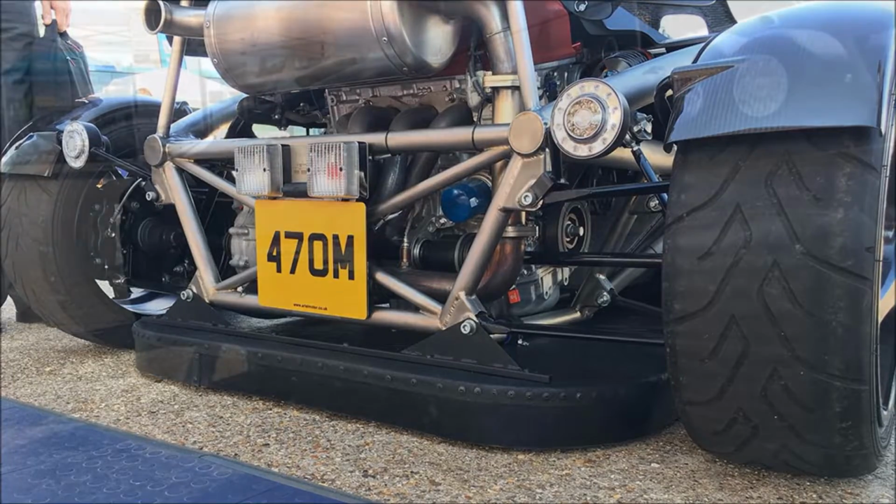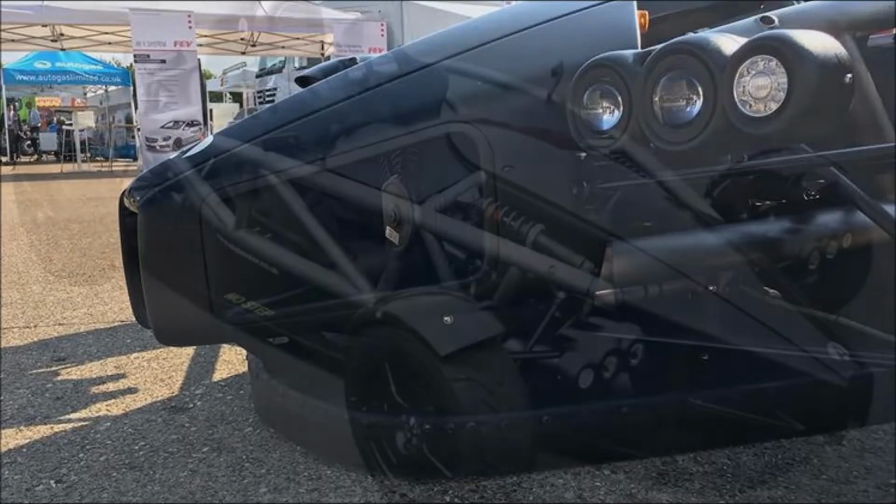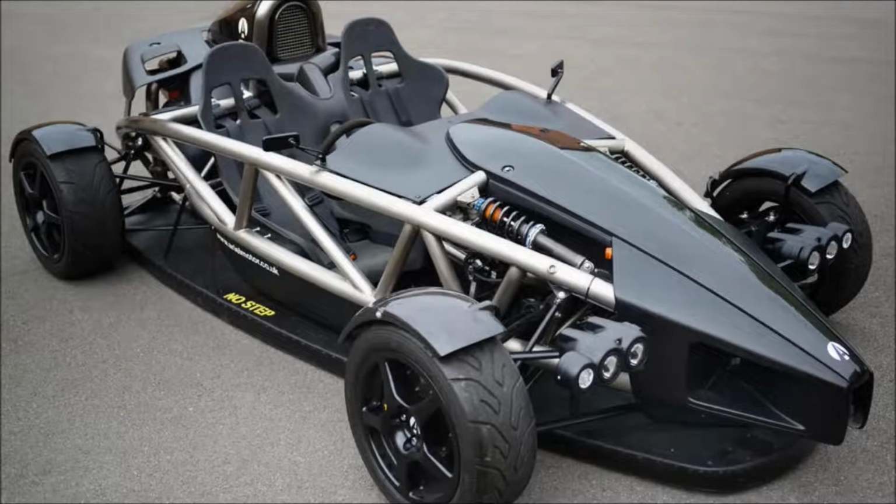Now, as far as what these companies, Delta and Total Sim, did, Delta, first of all, is a company that simulated the times and the benchmark testing of the vehicle in, as I said, I believe a computer simulation. Total Sim, on their side of things, did what they call CFD, which is computational fluid dynamics, basically working on the aerodynamic signature of the car and mapping out how this system would affect the car's stability, its downforce, the reduction in drag compared to a wing, all that kind of stuff. And they actually have roots in Formula One, so they're a company that should be taken seriously, that's for sure.